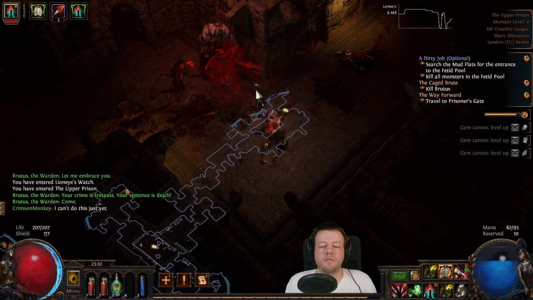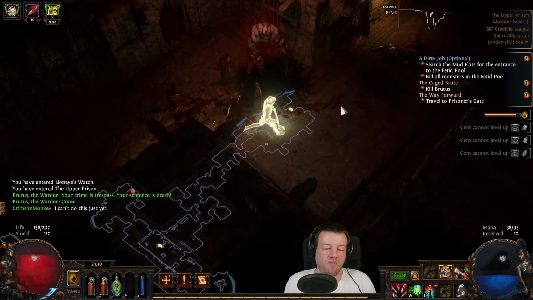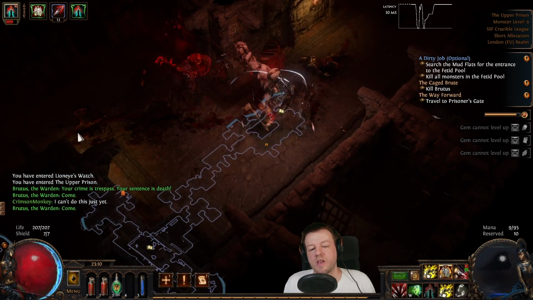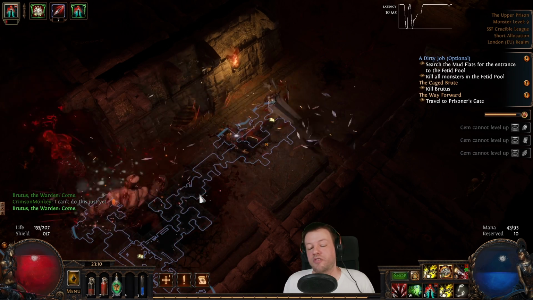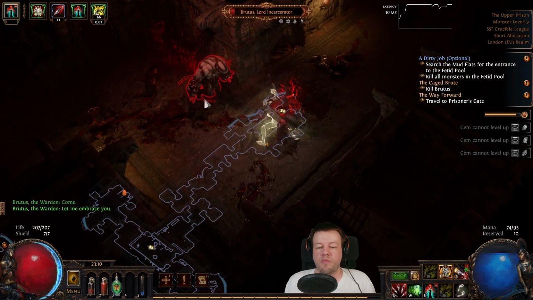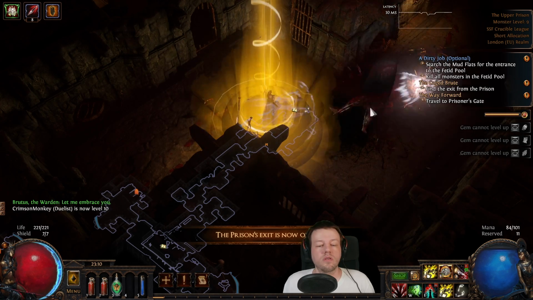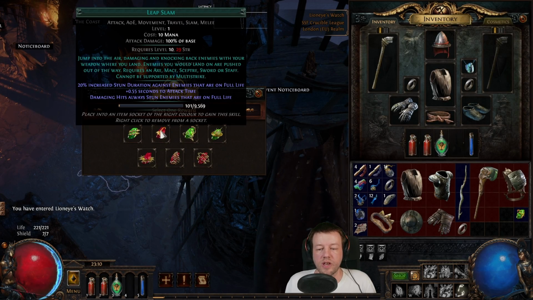Get past him. Your sentence is death. Come. Fighting him is just like any other boss. It's just, except just get out of his slam range. Let me embrace you. Okay, he's down. Tatarkli. We're going to go for Leap Slam.